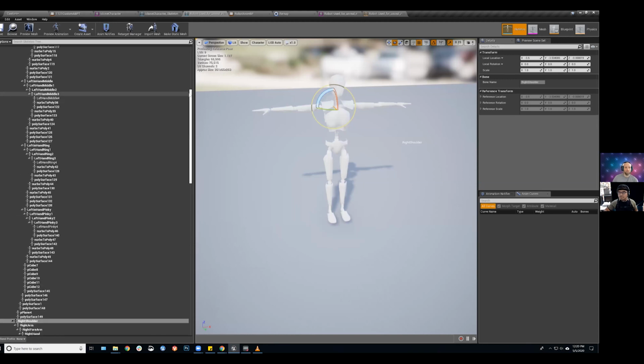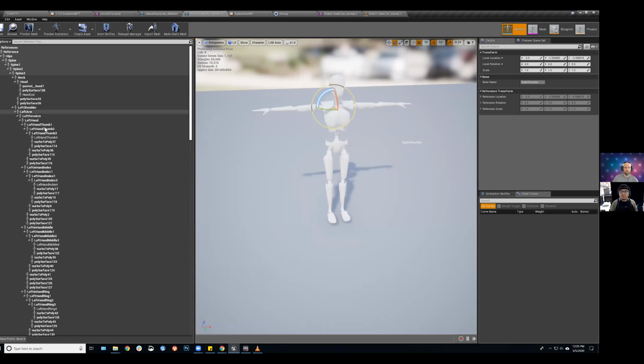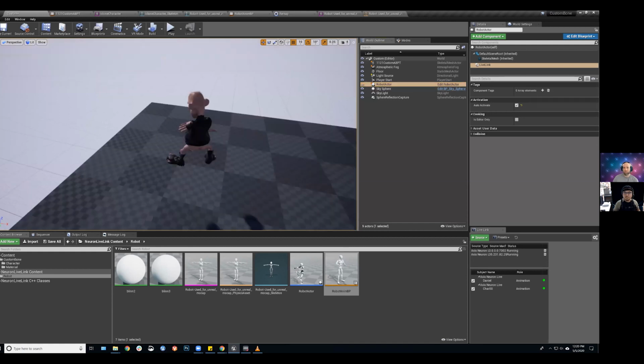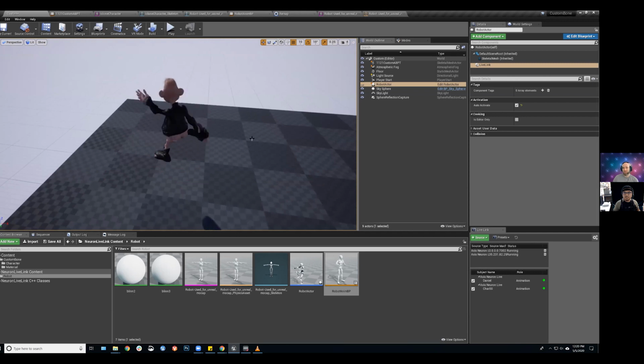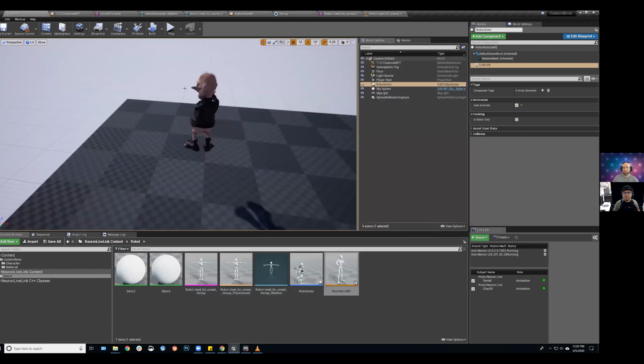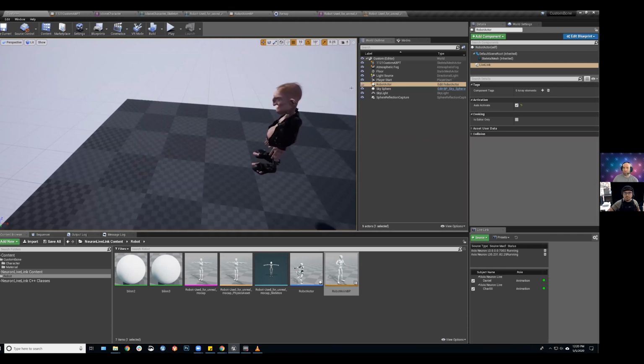And so, because these are the bones that are actually being used for the robot that's coming in. But in the case that we wanted to use a custom character, like maybe this guy, which right now is receiving the data that's coming in from my local playback. His bone structure is completely different because iClone has their own naming convention and all those kinds of things. So we'll look at that real quick, kind of what the differences are and maybe how to work through this.